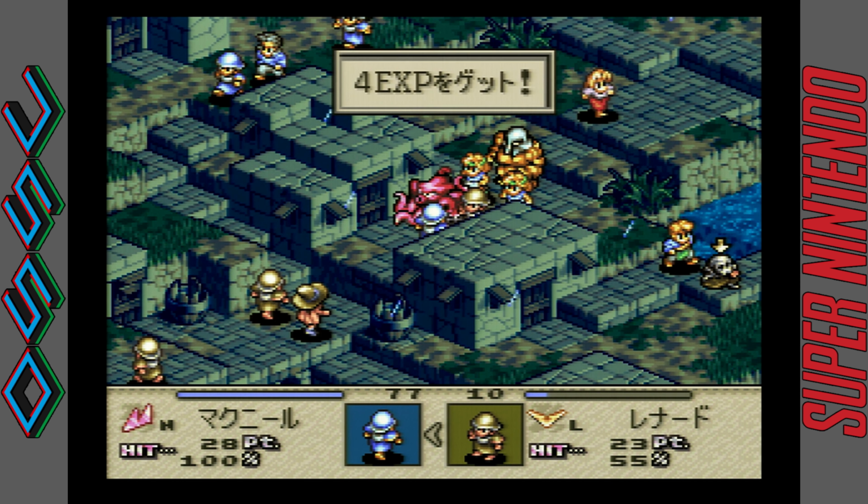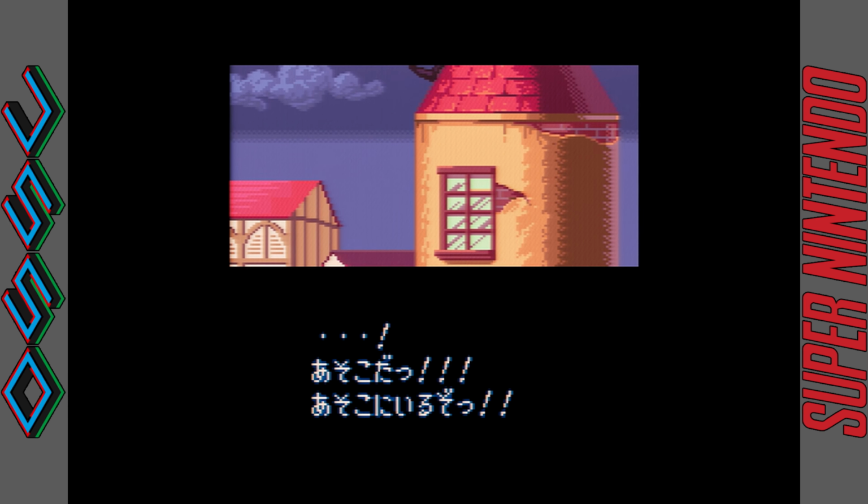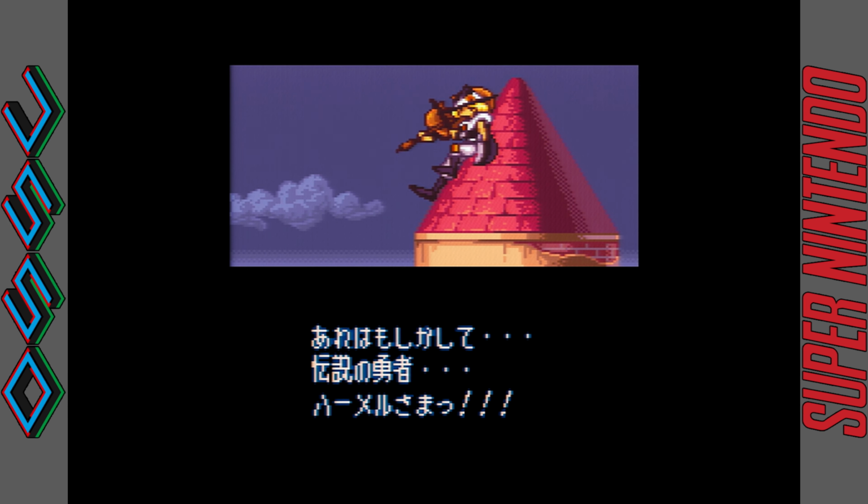Okay, I'm being a bit cheeky slotting this one in. This is Violinist of Hameln, which is a fairly obscure Enix platformer released in, again, late 1995. It was based on the manga of the same name, although it takes some deviations with the story. But again, it's a really impressive visual Super Nintendo game and actually has a fantastic soundtrack. So I'm not going to say too much, let you listen to the music and watch the gameplay.